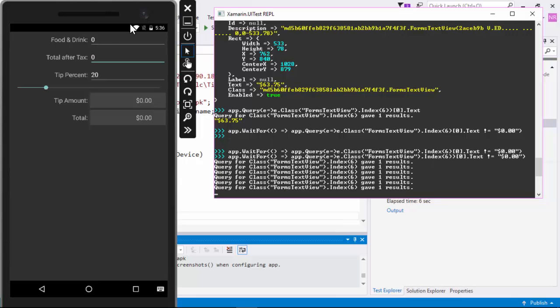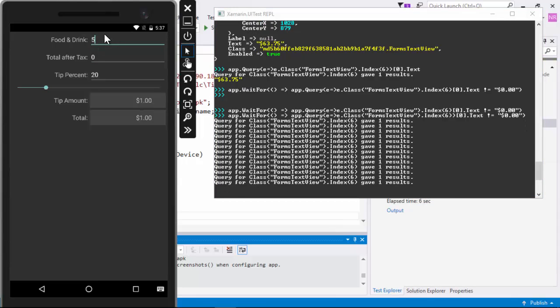Much better. Okay, so I can put in, this may time out before I get a chance to put everything in here. About 53.75. It's already bailed because it has come from the non-zero. So that is good. So we've got to wait for, it waits to make sure that we've got a non-zero.